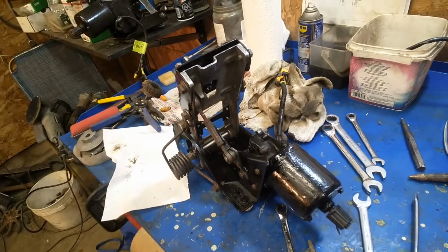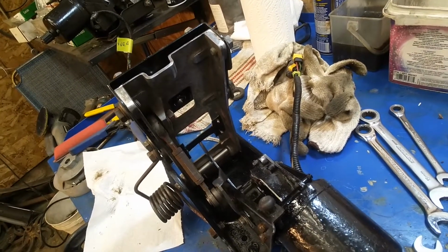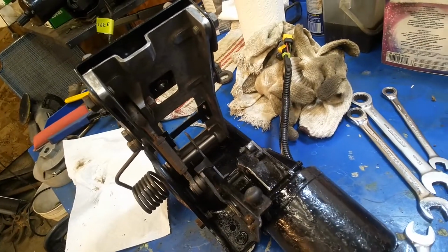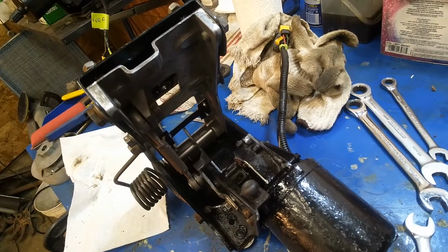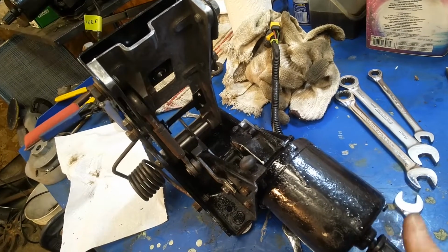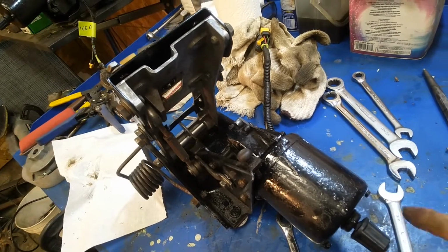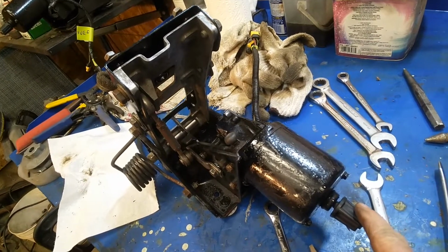Now that's back together. So here's a big question for anybody who knows the answer. Seems that when it turns this way, it pushes that lever down, so this thing here can come away, down, right? But when it's turning the other way, if it's going this way, then it binds on that lever. I wonder which way it's supposed to turn. Must have to turn this way all the time. But that doesn't seem to be the way that it was turning when I had it running.